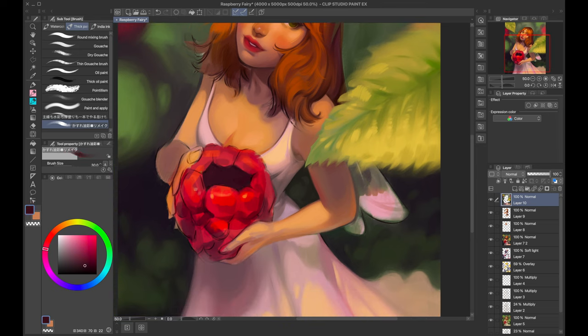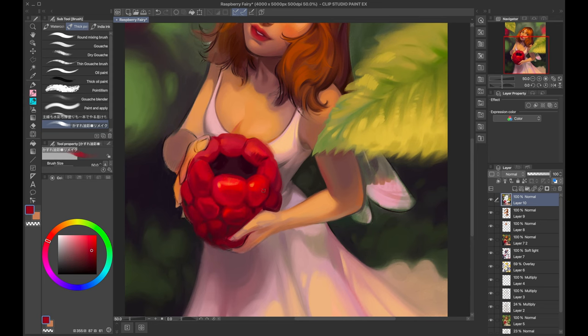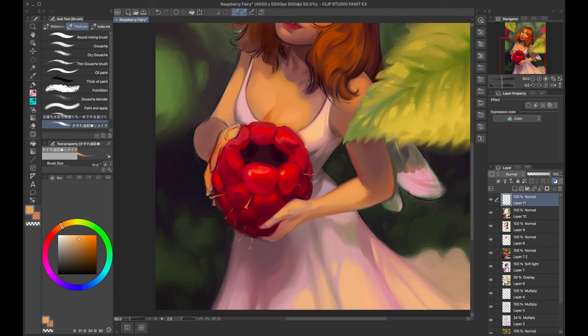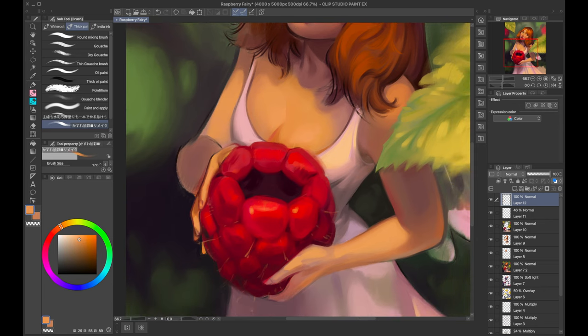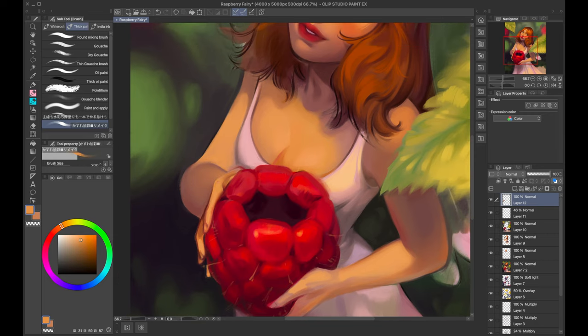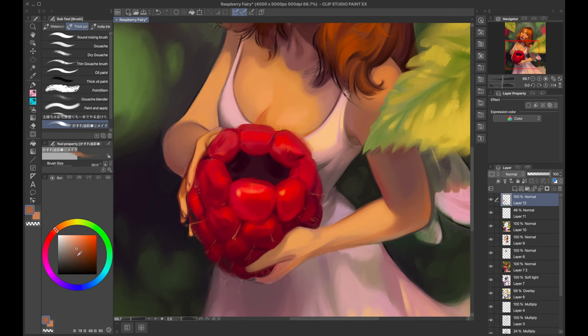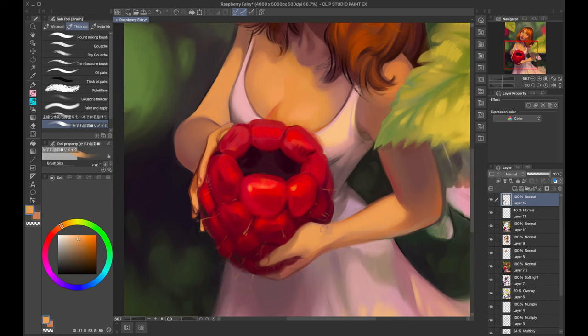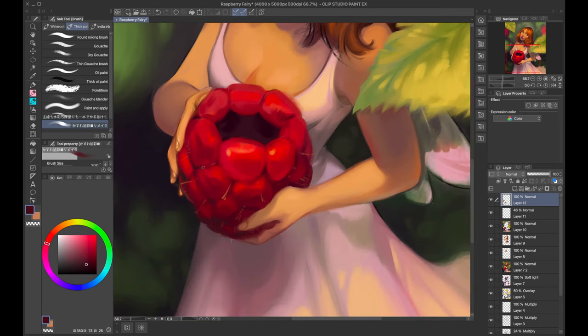I am really proud of how this painting came out — and this might sound funny, but I feel like I've peaked. This might be the best painting I make for many months, if not years. I don't know how to keep this spark going or continue making super creative paintings like this. The context of this piece is what brings it together for me — it's just a fairy collecting raspberries, looking up. I usually do pretty standard portraiture, so if you have any creative prompts that fit my style, please leave them in the comments because I'm very often inspired by your suggestions.